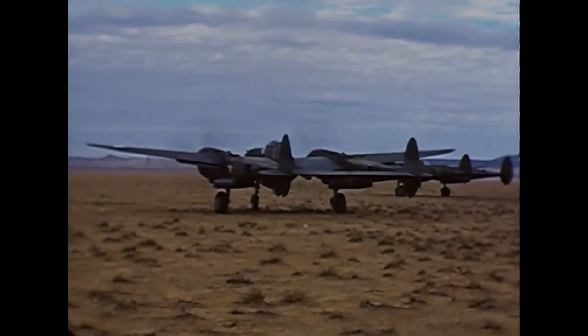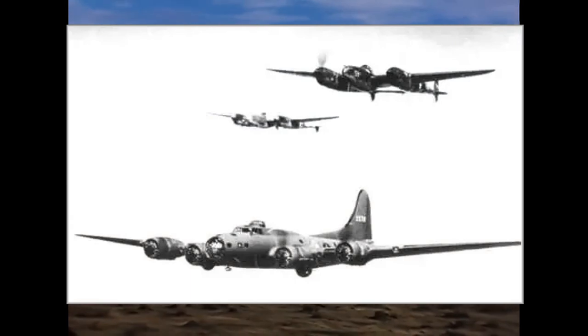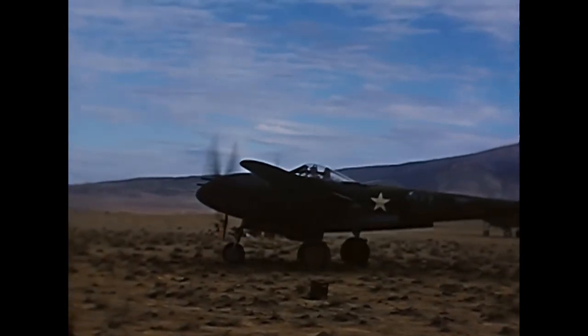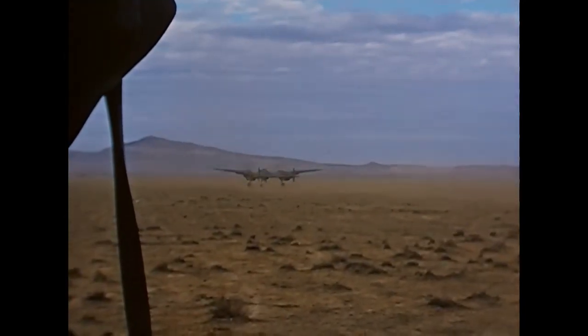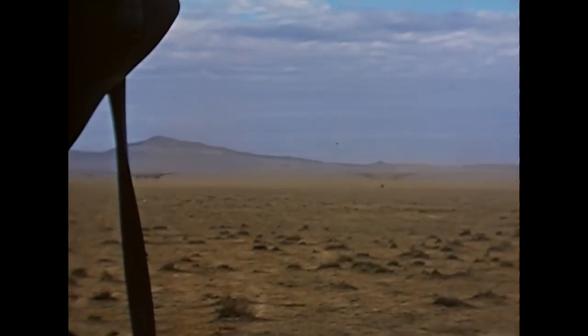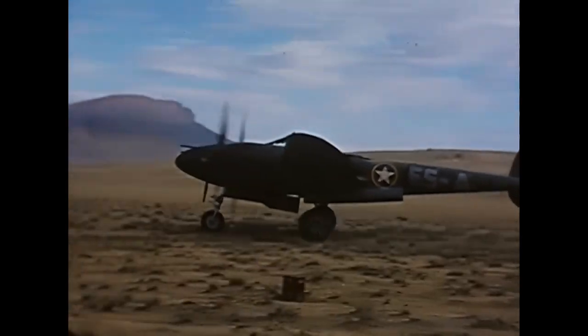Many planes were also lost because of bad tactics, as the doctrine at the time required bomber escorts to fly close to the bombers, making them vulnerable to attacking German fighters. In Western Europe the P-38 was mainly used as a long-range bomber escort, fitting this role well thanks to its excellent high-altitude performance and long range. It was also used as a fighter-bomber, providing air cover for troops and attacking enemy armor and installations.